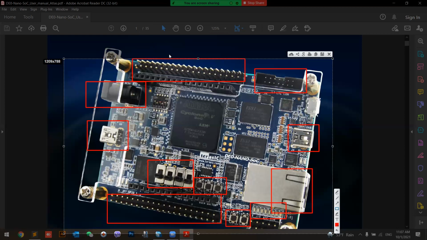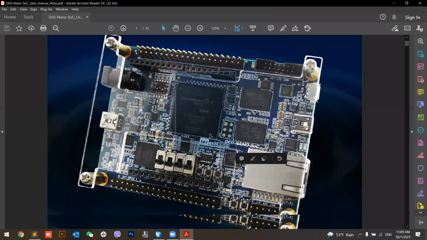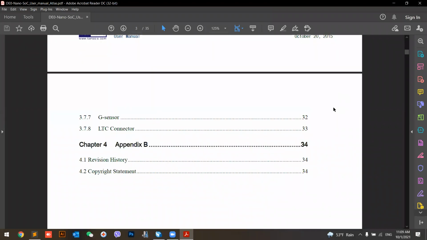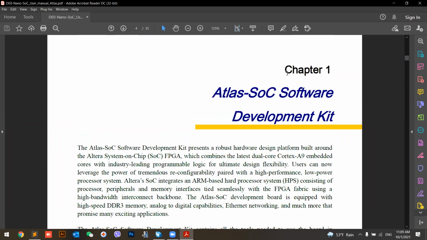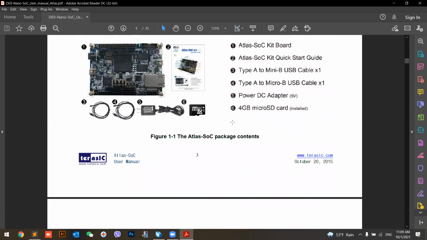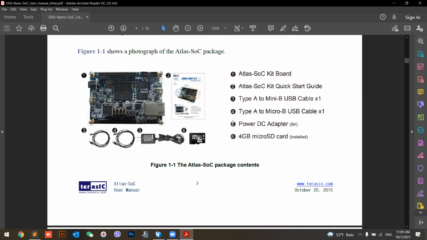The good part with this FPGA is it's an SoC. Let's start with that. SoC means there is a hard-core microcontroller built in. And we have two of them. We have a dual-core microcontroller available in this SoC. And the good part of that is we can have the C code, C++, running on both dual core ARM that is working with the FPGA. For instance, we have a C code that is utilizing the FPGA design itself. So we have an FPGA design that is communicating with C code and doing something useful.